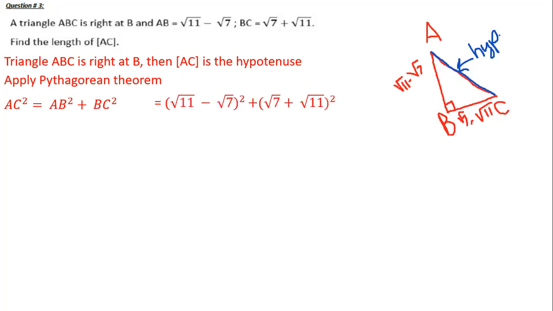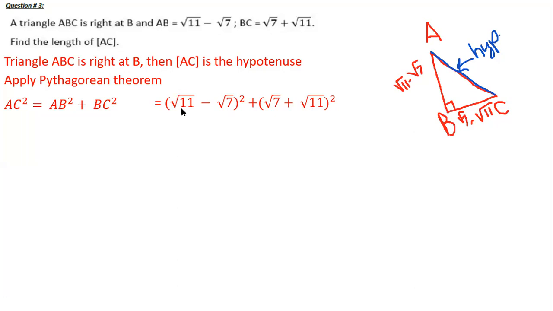Now we replace. Here, those who made mistakes in the exam did not know how to do the calculation, and they got lost. This is one of the remarkable identities, A minus B, all of it squared, is A squared minus 2AB plus B squared. And this is A plus B, all of it squared, it is A squared plus 2AB plus B squared. Is what I'm saying right or not? So we apply remarkable identities in this calculation.